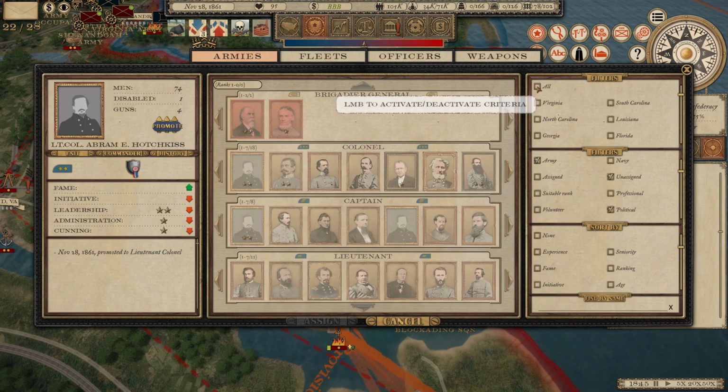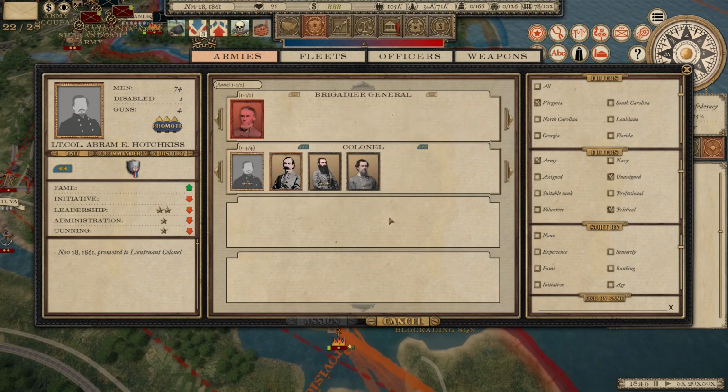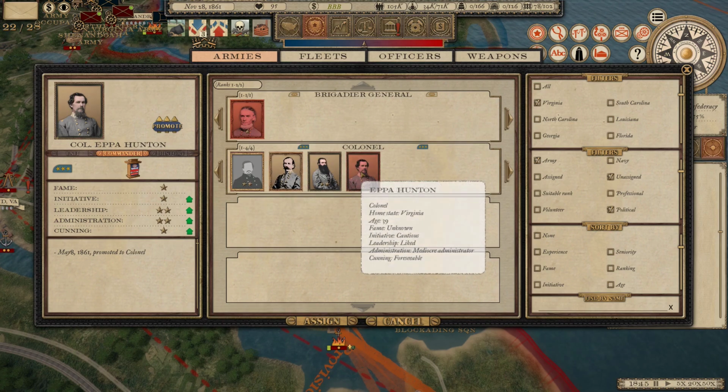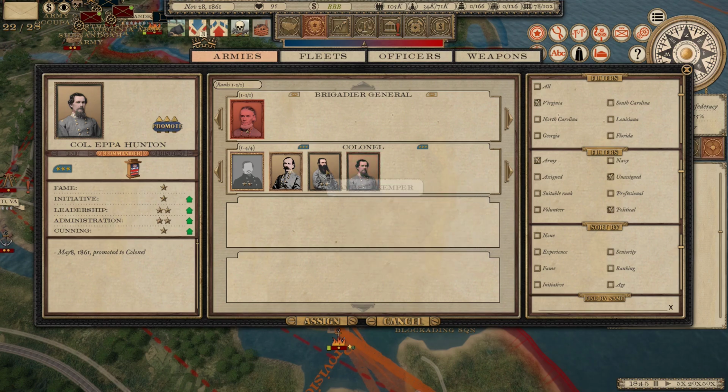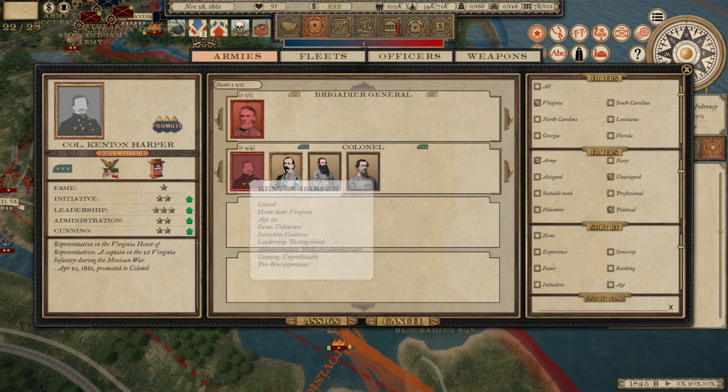Let's see if we have a Virginia officer available. We do. However, they may all be, Eppa Hunton. Yeah, these other guys are a little bit too good to stick in a fort. Kenton Harper is actually a fairly interesting guy. Very definitely a historical character.